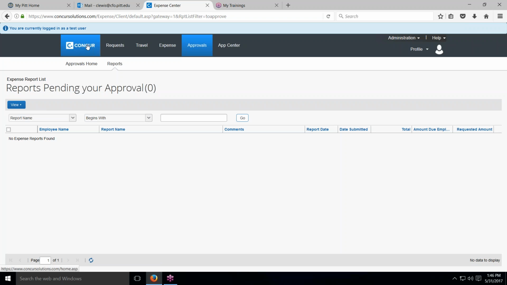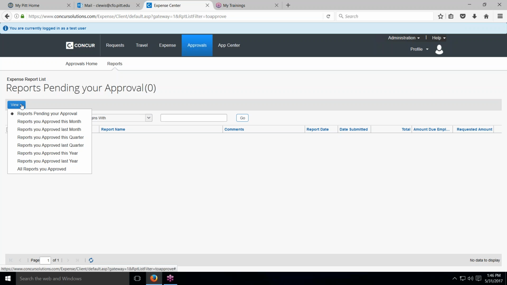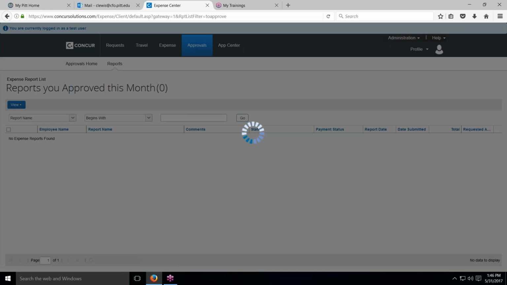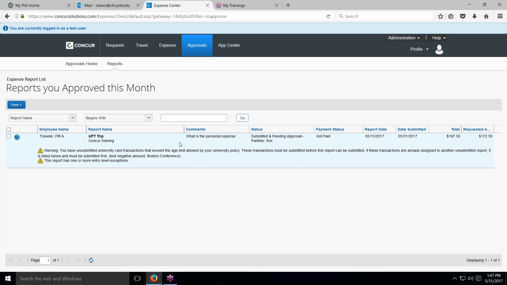Now, another question that frequently comes up is, how can I tell if expense reports have been paid? If I go under view and I view reports that maybe I've taken action on in the past month or so, I'm not going to see a status of paid.